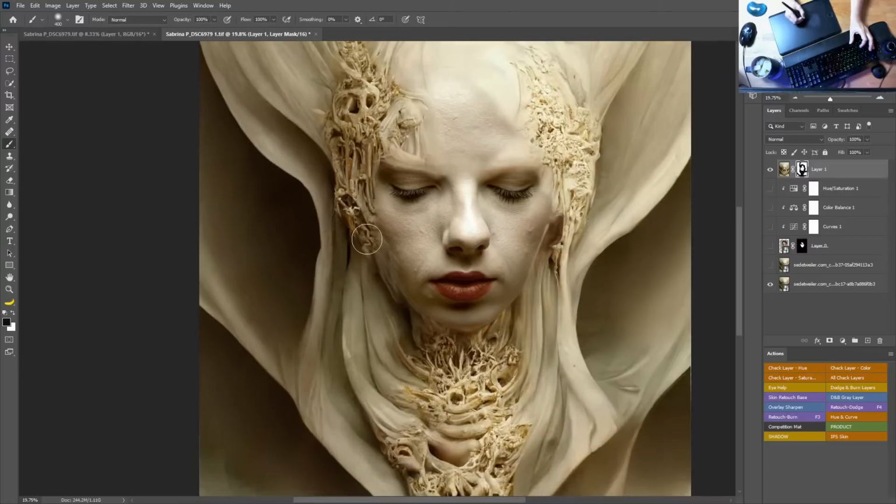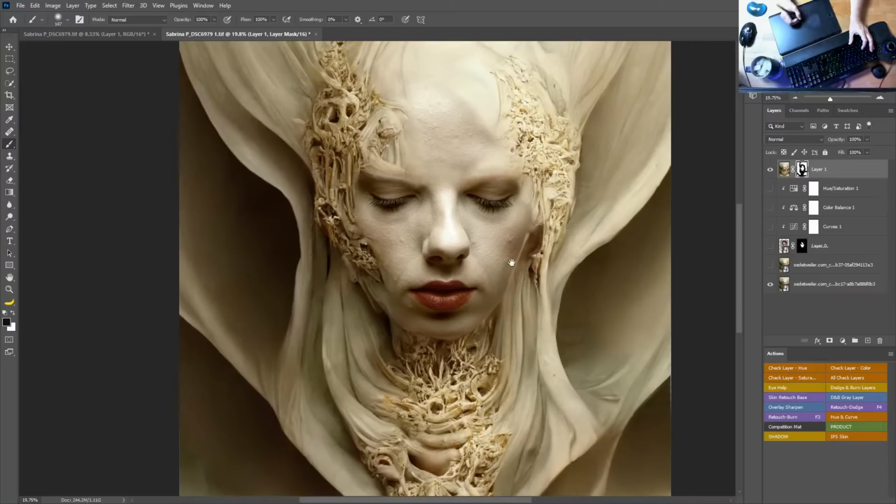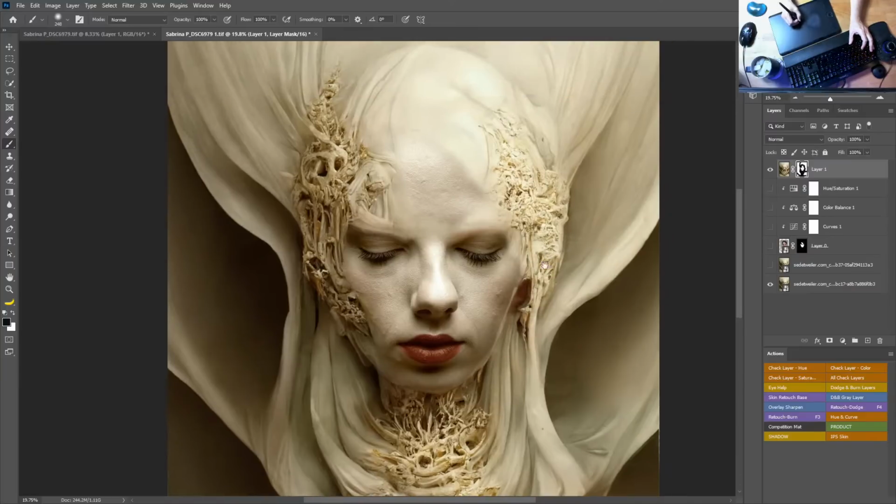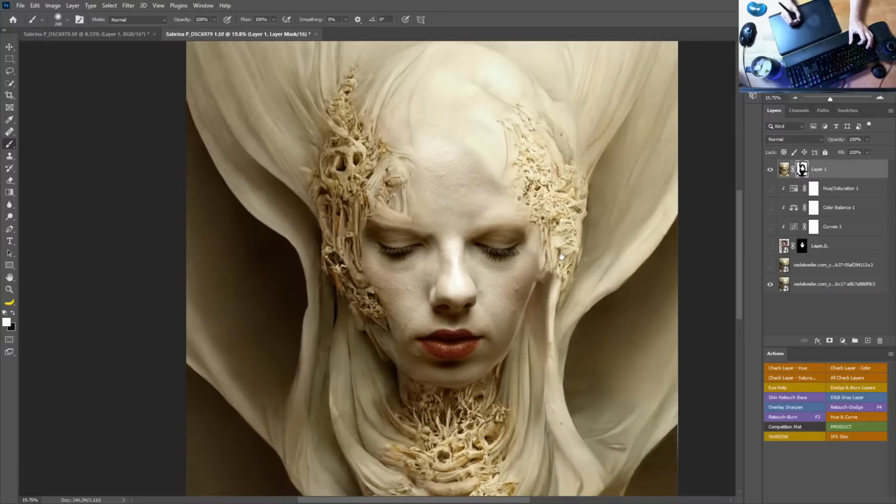So I'm just going to introduce some of this detailing through here, I think. I like this over here, but not that one that comes across the cheek. I think I like that. So I'm going to keep her chin the way it is. Oh, studio light, it could be, but that could be anything. My studio has a lot of lights. Right, I'm going to cover this part up. I don't like what's going on there. It's like a different color coming through.